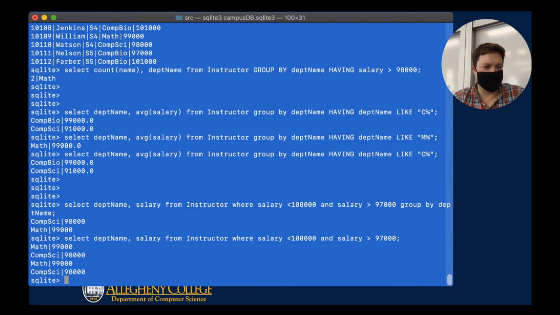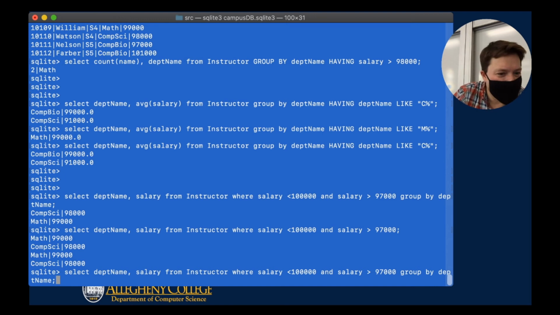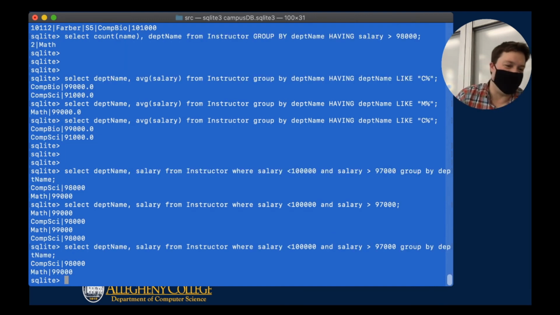I think the information is still the same, but actually I say, when I group by, it makes everything distinct. Otherwise, you get this repetition. You can see before, if I don't have that group by, I see math showing up twice, and I see comp sci showing up twice. And so this group by, as we remember from before, it creates a distinct output, which is actually kind of nice.